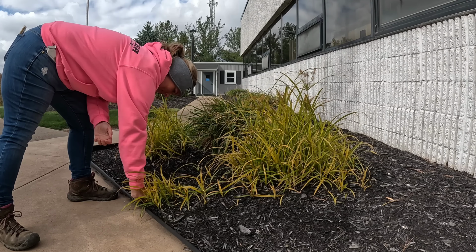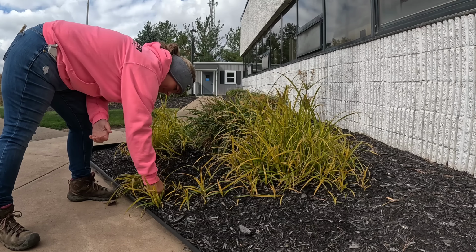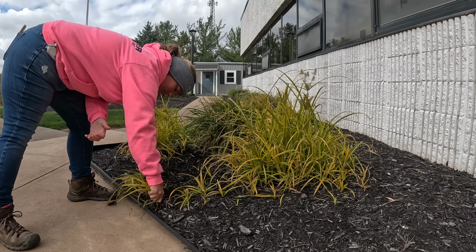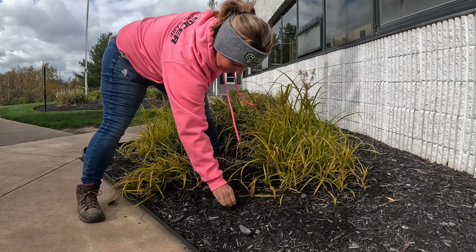This is nutsedge, and they treated it probably, I think, about a month and a half ago, and then once again a couple weeks ago, told us to let it die off and then pull it out. Well, typically this stuff you don't want to pull because it spreads really, really fast. And they say the only way to truly remove it is to dig down 18 inches of the soil, toss that soil, and replace it with new soil, and then obviously remulch. We're going to see if this will work before we go to that next step. It's been getting really bad in this location this year for some reason. We've never dealt with it before, but we'll see how it goes and keep you guys informed.